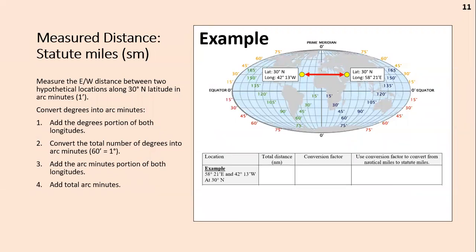Next, we will practice converting nautical miles to statute or standard miles. We'll begin by using the nautical miles computed in the previous example of 5,225 nautical miles. The ratio for this conversion is 1 nautical mile per 1.15 statute miles. Since our nautical miles were already converted for the distance measurement between lines of longitude, we can use the ratio directly to convert 5,225 nautical miles to 6,009 statute miles.